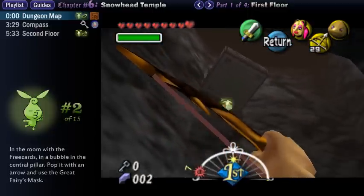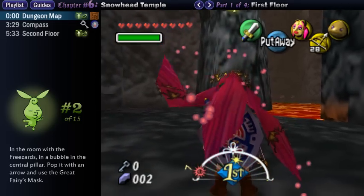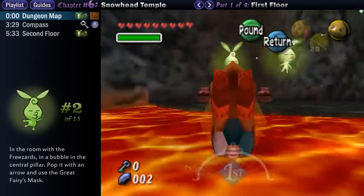The first one is in the far west, just underneath a platform below the doorway, and you want to shoot the bubble with an arrow to release it. And the second one we saw from above is inside a bubble in the central pillar. Once you've released both of them, you'll need the Great Fairy mask to reel them both in.